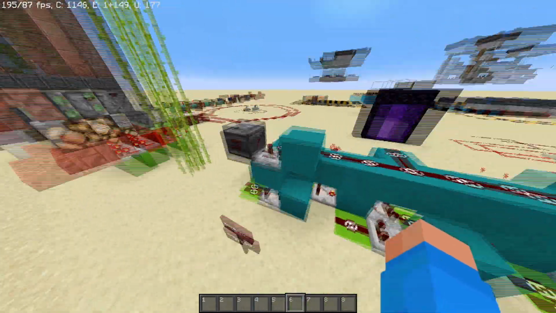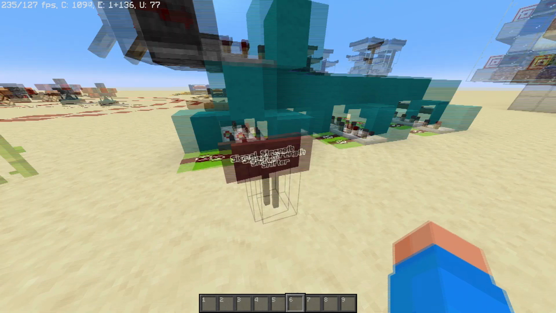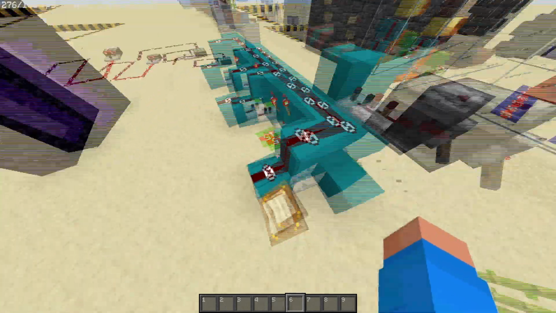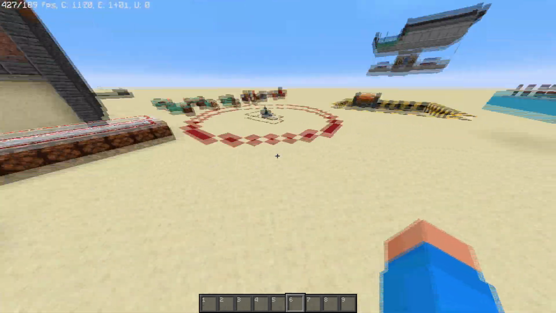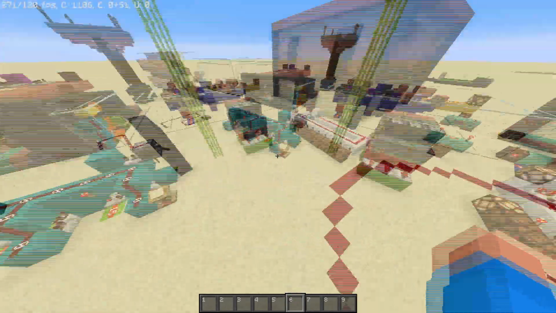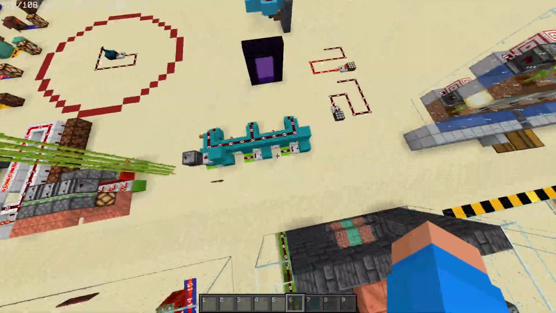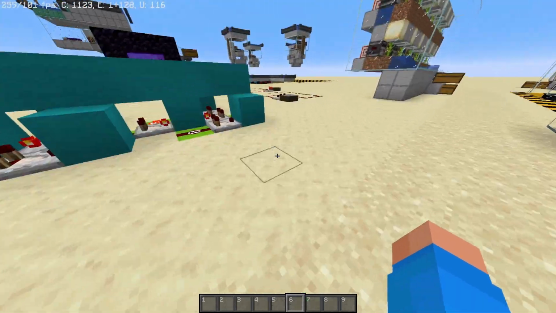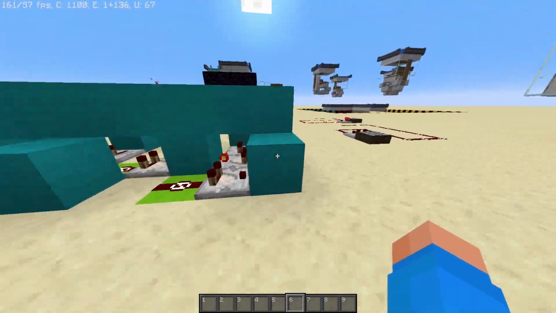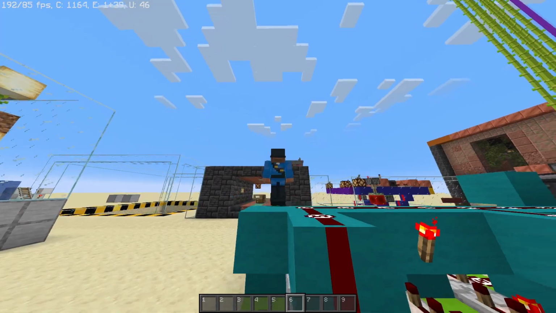And this is the system. I built this a long time ago, but you get that to input into this, and if you make this bigger, you can have a more extensive log that can hopefully be displayed. I'm gonna have to try to build one, so I'll be right back.